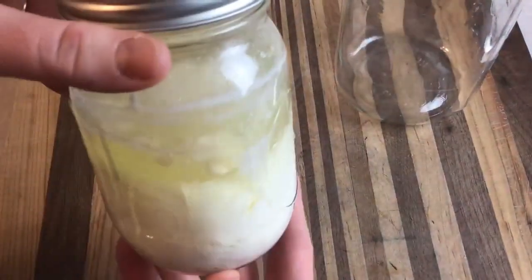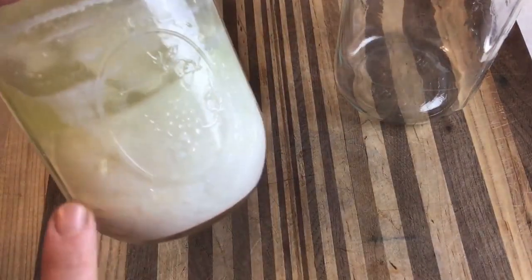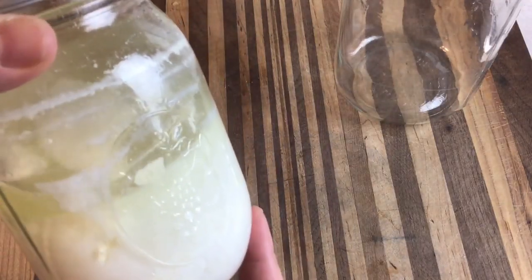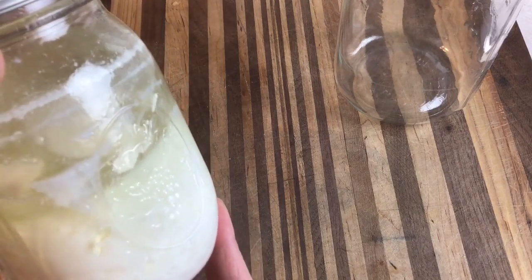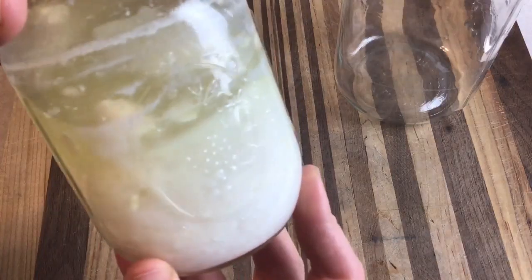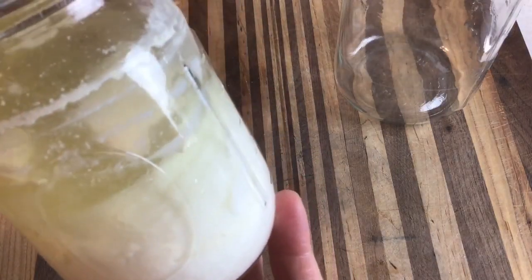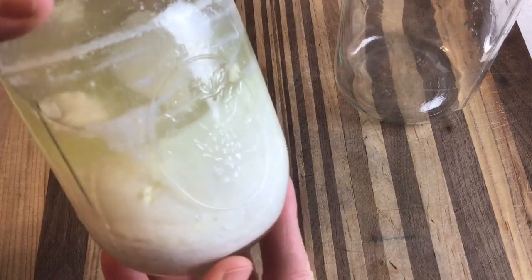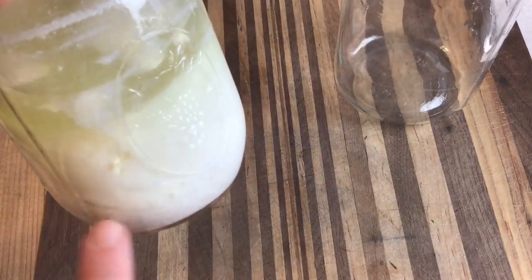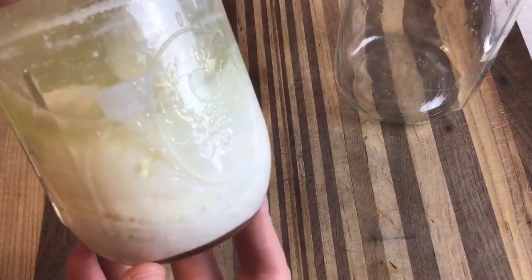Here I have some grains that have been taking a very long break. This is not unusual to see if you haven't used your grains for a long time. The grains are little cultures of bacteria and yeast, which is why kefir is so good for you — full of probiotics that are really great for gut health. If a grain has taken a break, it's not unusual to see basically your own little cheese-type thing form. So we're going to strain this out because this is technically kefir, and get these grains rolling in a fresh batch of milk.